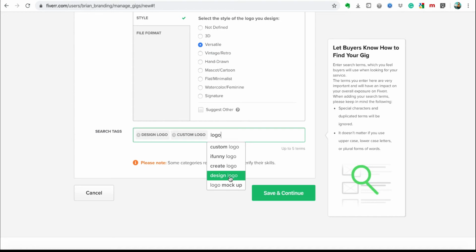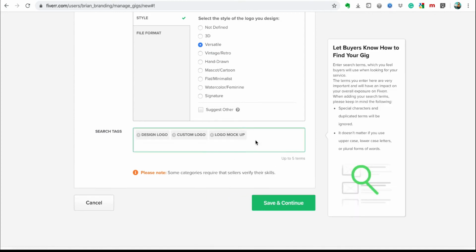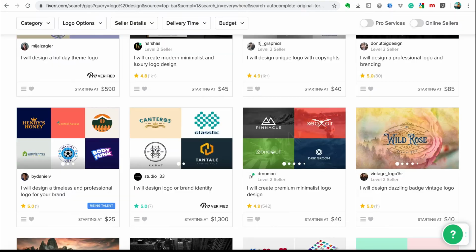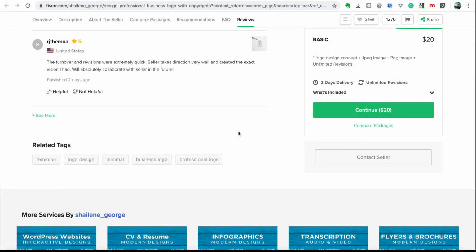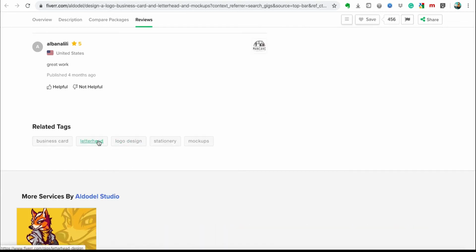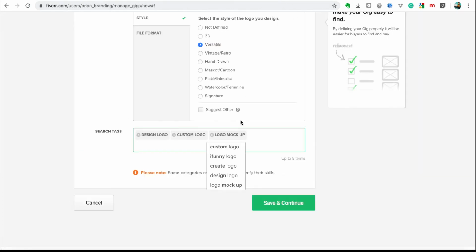So we can take logo mockup, so okay, let's take logo mockup. Let's go back and see what other business logo, professional logo they didn't pick. So let's take letterhead, for example.